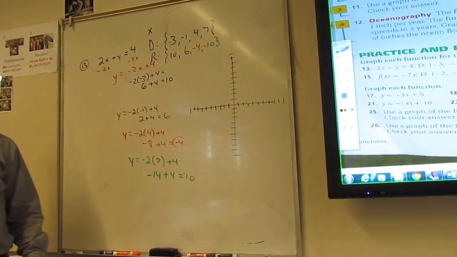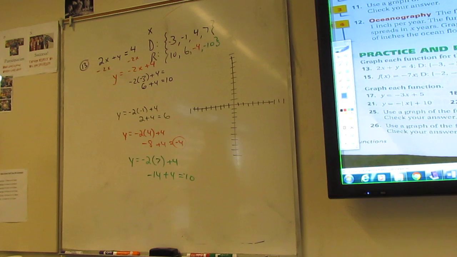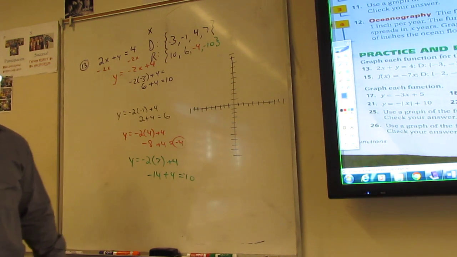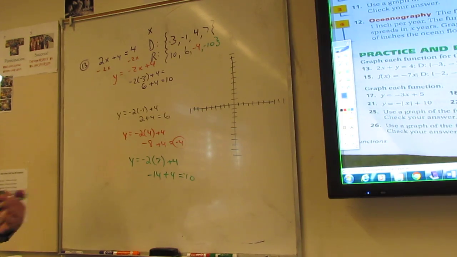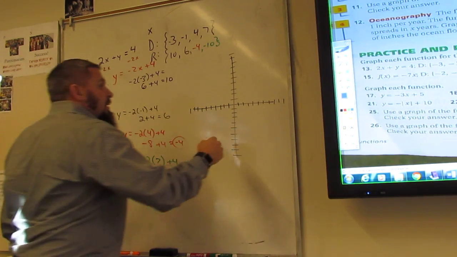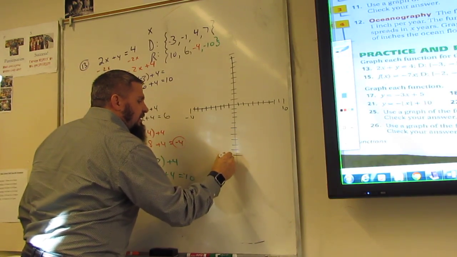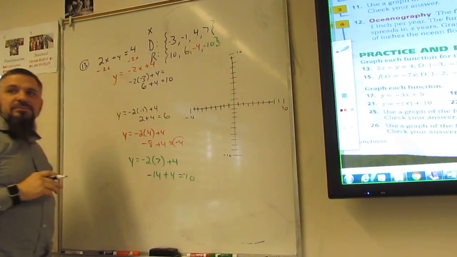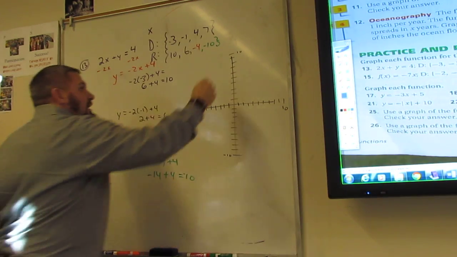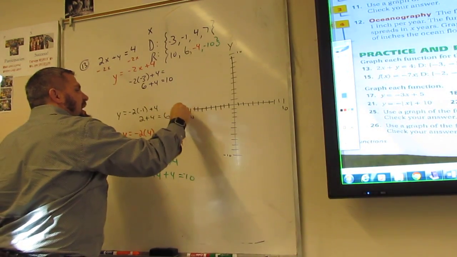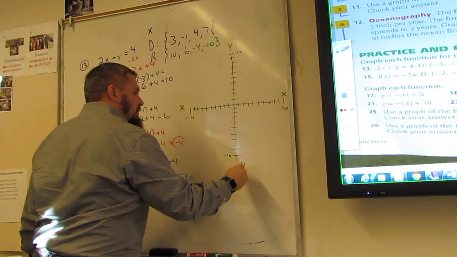Now you guys have graph paper, so it's real easy for you. And this is why I bought those. So when you do the graph, it can be really good. Alright, so this is going to be 10, this is going to be negative 10, this is going to be negative 10, this is going to be 10. And this is going to be y, and this is going to be x.